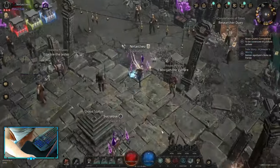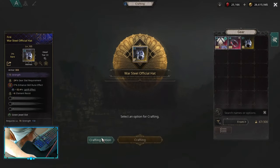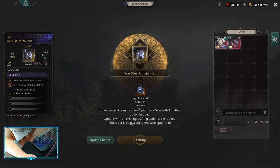So I hope this was helpful. This one is not viable early into the season. It's more viable in the middle of the season. But it's a good way, because you're always gonna get high tier affixes.